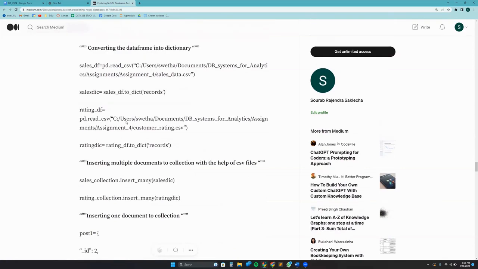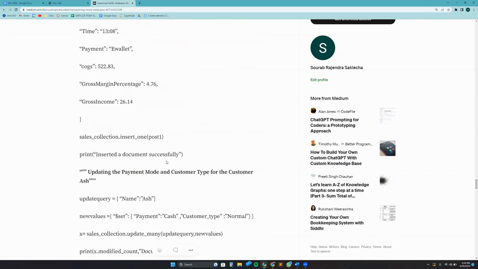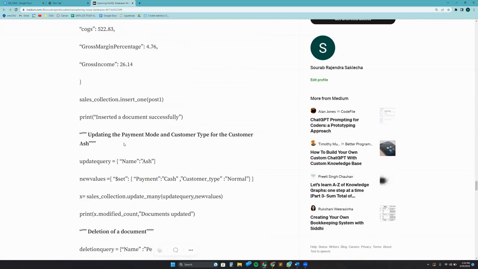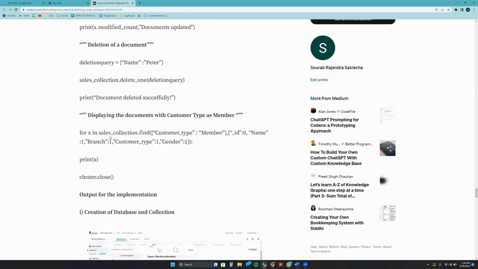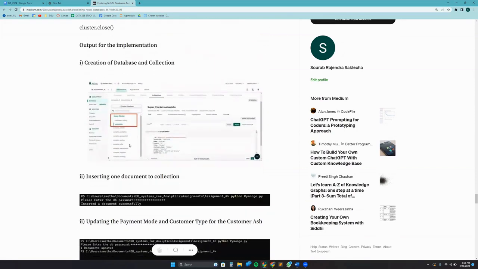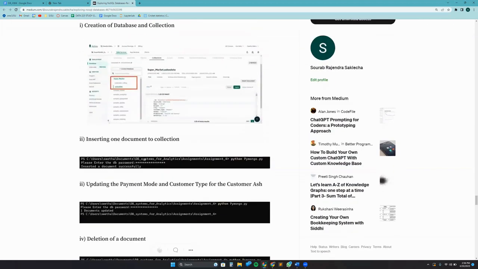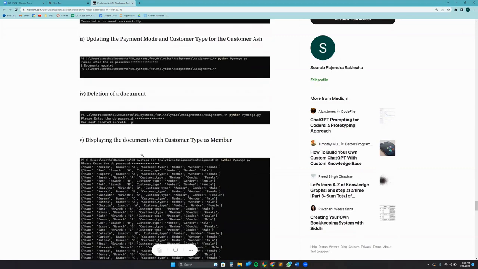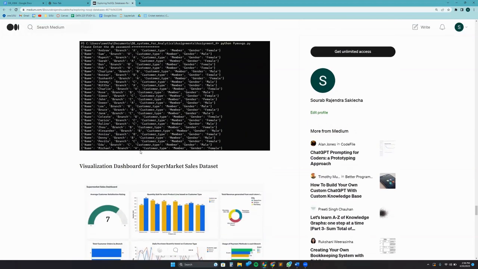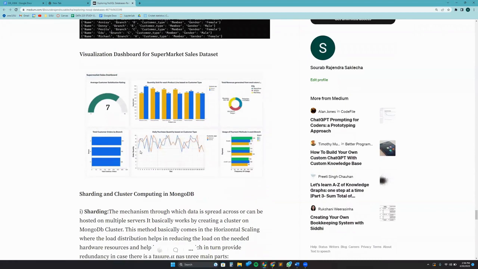And finally, we have done a couple of CRUD operations here, like inserting multiple records, updating a record, deleting a record, and also displaying the output that we have received. So these are the queries that you're seeing for updating the payment method and deleting a record. And subsequently, we have pasted the output for each and every query that we were seeing earlier. So that's about deleting a record and displaying a record. Passing on to Kashish.